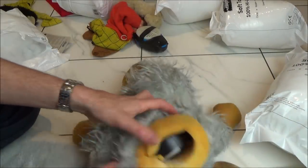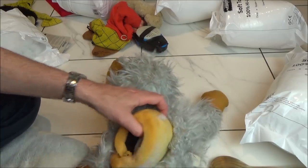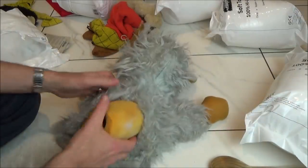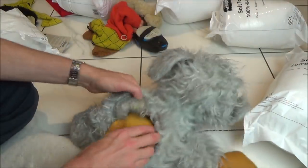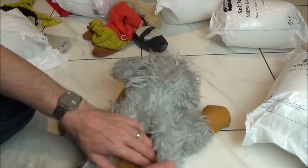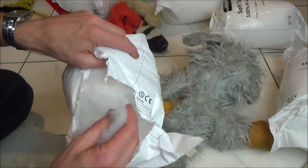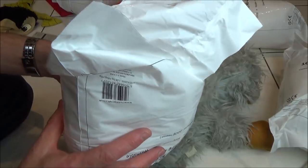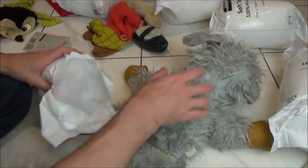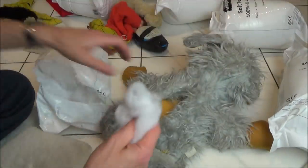Putting the voice box in, obviously the pull handle has to be down at this corner here, and the speaker is going to be facing forward, so the speaker is going to be talking out of the Womble's belly. I tell you what, I'm well impressed with these. They're so tightly packed, when you pull them out they just keep on coming. I thought it might be a bit of a con and they'd be just loosely packed in there, but it's absolute loads. I've done his head and both arms, and I've still got at least half the bag left.